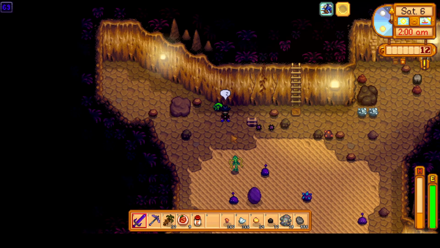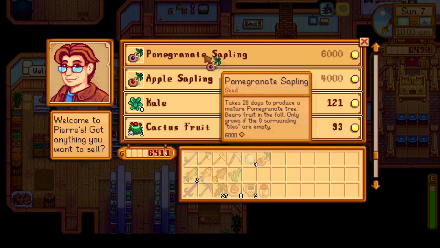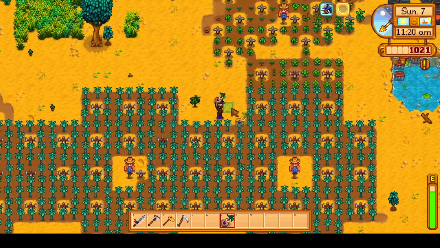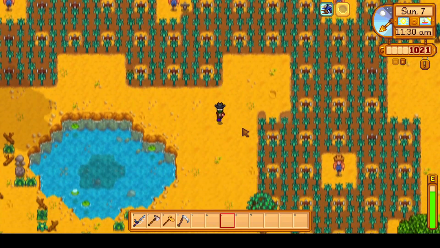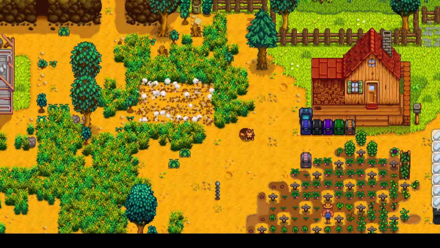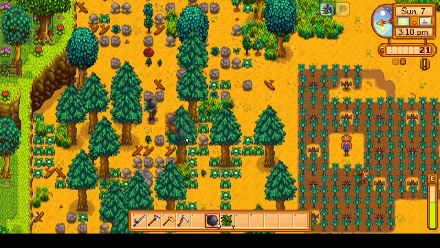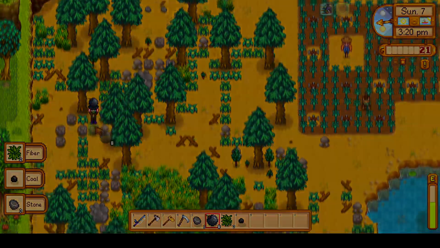Day 6, we have a Skull Cavern dive, then on day 7, we buy an apple and pomegranate sapling and start growing them on our farm. This is important to do early since the trees take a month to grow and we require these fruits for the bulletin board community center bundle. We also start construction on a barn and spend a bunch of time clearing space on the farm to make room for planting more starfruit seeds.